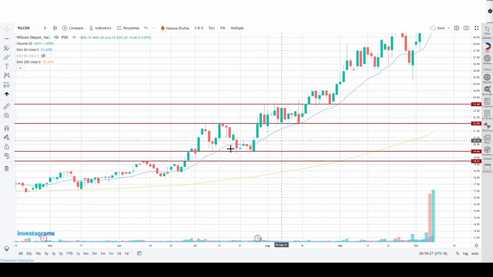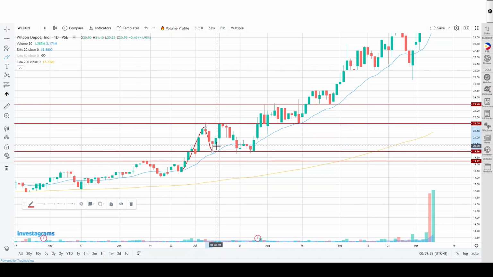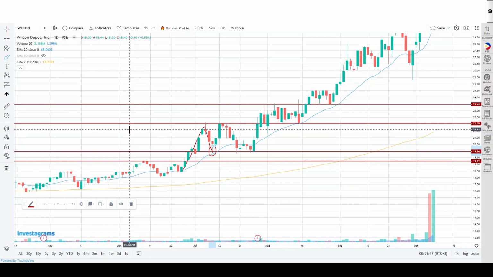Okay? So, when we say pullback, dahil nag-breakout na siya dyan sa level na yan, after niya mag-breakout, nag-pullback siya. So, yung mga ibang traders, dito na sila bumibili. Alright? Dahil na-identify na nila yung pullback. So, dito sila bumibili. And then, binibenta nila once mag-resist doon sa previous highs, which is around 22.05. Yan ay yung naging resistance. So, once mag-pullback siya, doon sila bumibili and nagsisell sila dito sa level na to bago pa umabot doon sa resistance level.